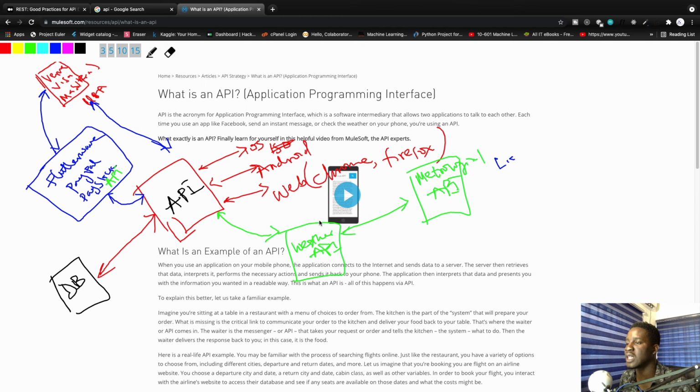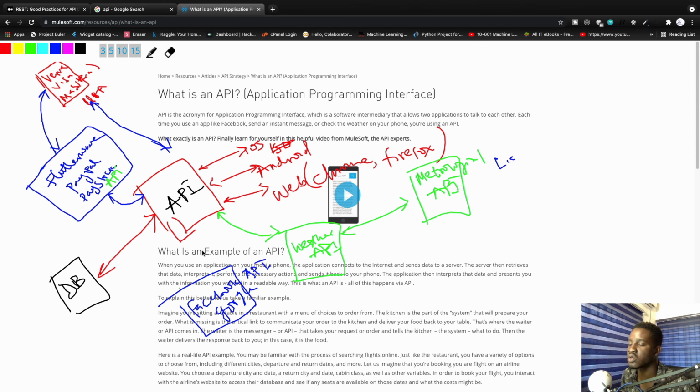You'd realize that in most instances, when you want to build an app, you'll actually be taking data from various APIs. Like you want to build your login system so that your users will be able to log in with Facebook or Google. These people have their own APIs which they have opened.